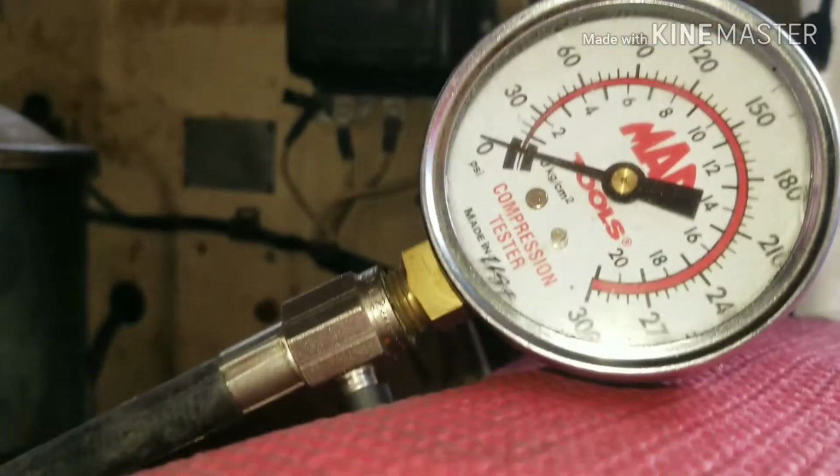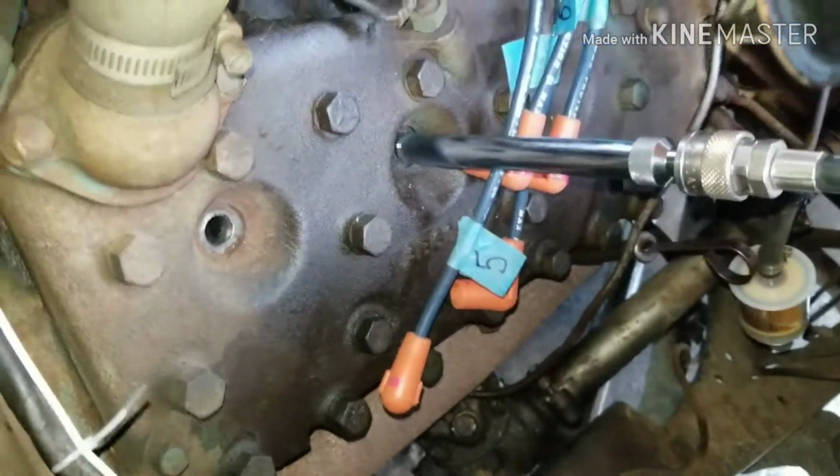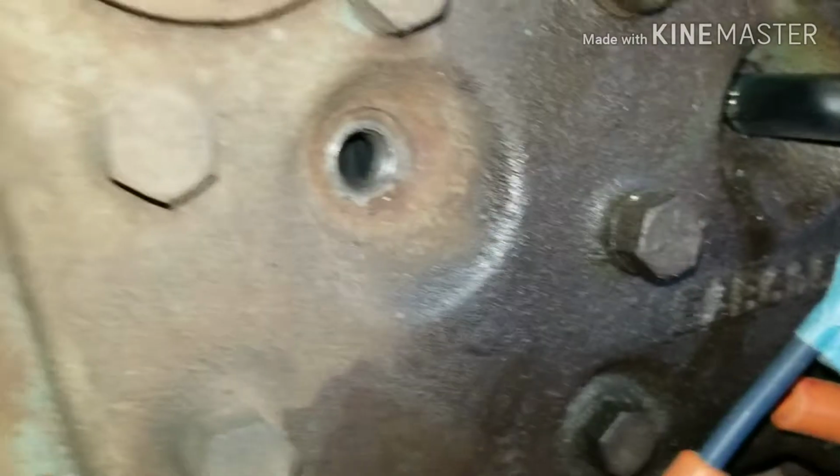So, I'll review this tape and see what happens. As you can see in the film there, we got 30 pounds of compression. You should have like 120, but that's for newer engines, though I'm sure that's pretty regular for something like this. So we do have a burnt valve, and it's the same on 2 or 3 other cylinders.